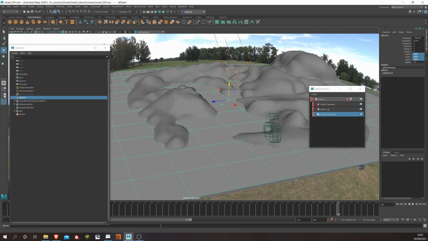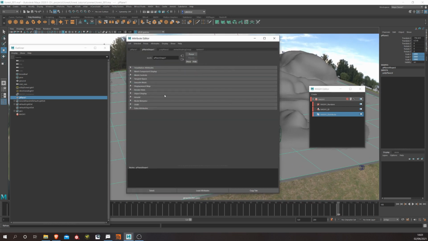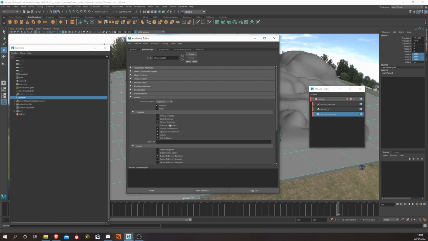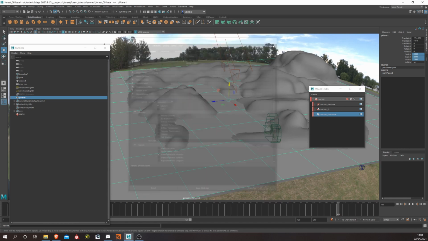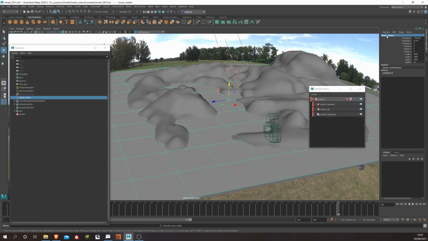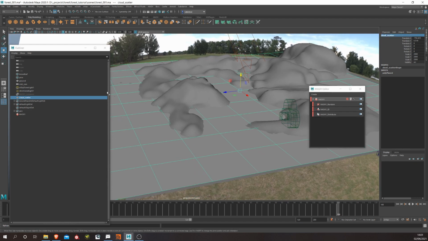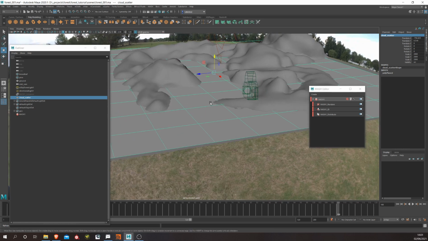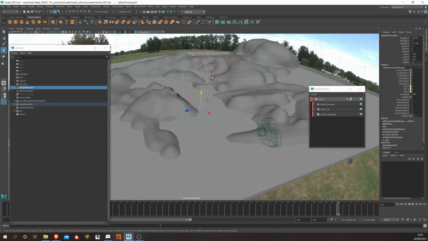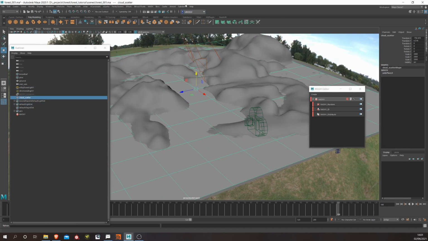Now you want this to be not renderable, so open up the attributes, go to Arnold and turn off all of the render attributes so it's not renderable, and give it a name like cloud scatter. So now we're going to use the same methods here. We're going to create another MASH, but we'll need some clouds to scatter. Now I'm going to use some VDB clouds that I've made in Houdini. I'll make these available on my Gumroad as well, and the link will be in the description.